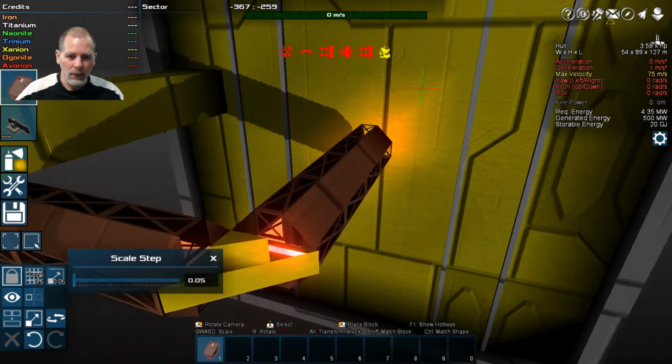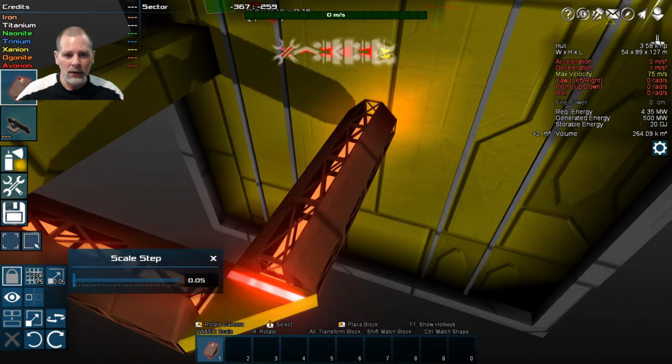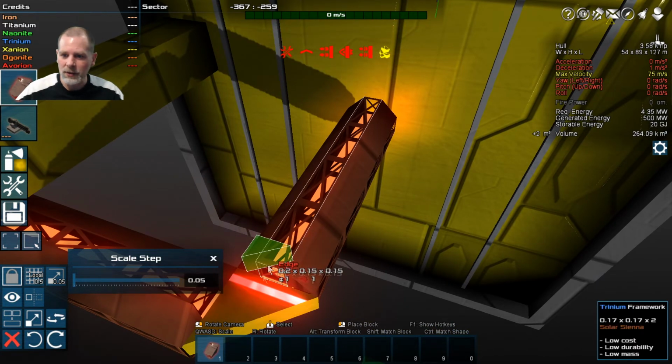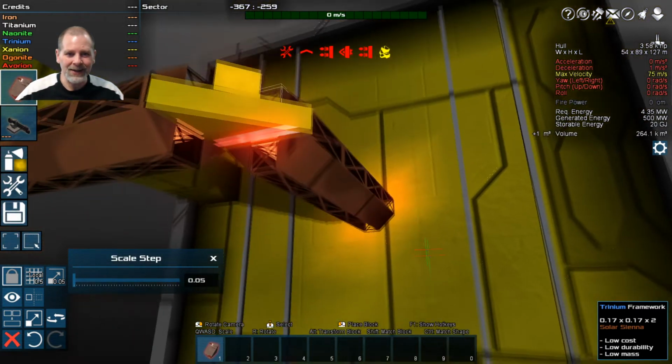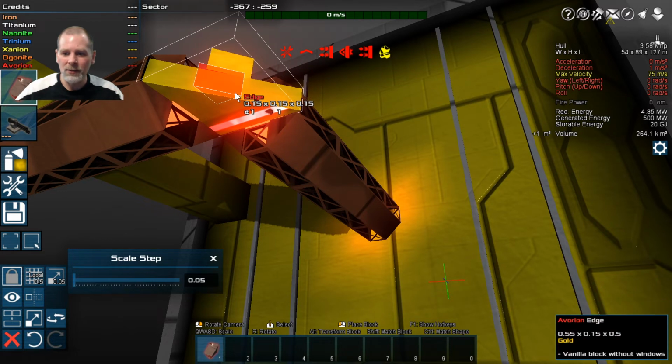I think it will. Why is it? Oh, because it's 0.2 by 0.15. Okay, let's try this again. How big is that piece? It's 0.17. Okay, so it's totally between those two, isn't it? It's like exactly between the two. Now it's wrong the other way. Is this one the wrong size or something? That's why.